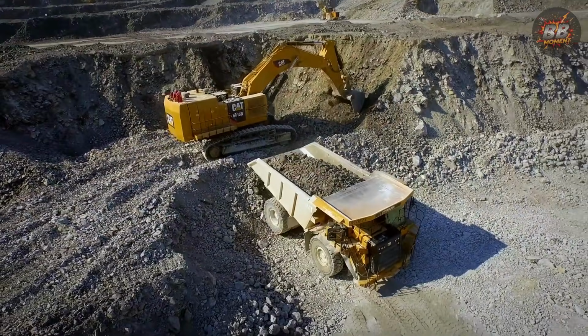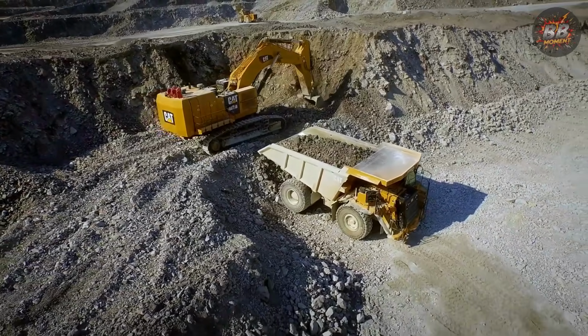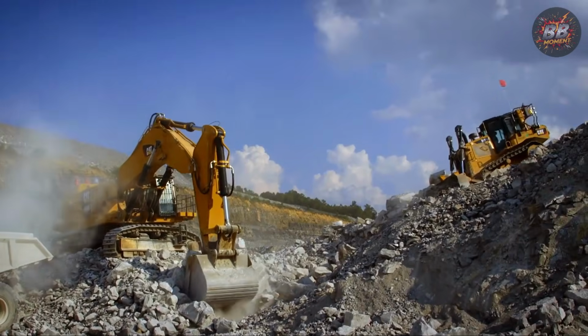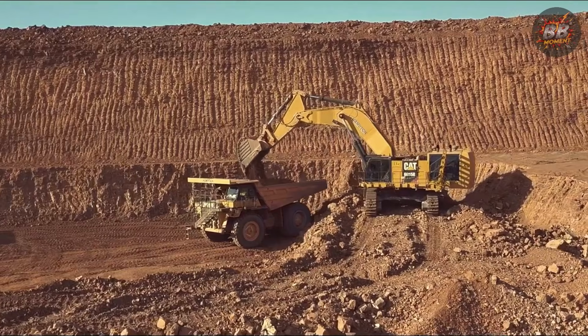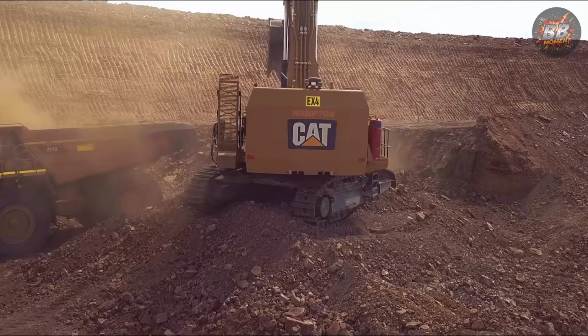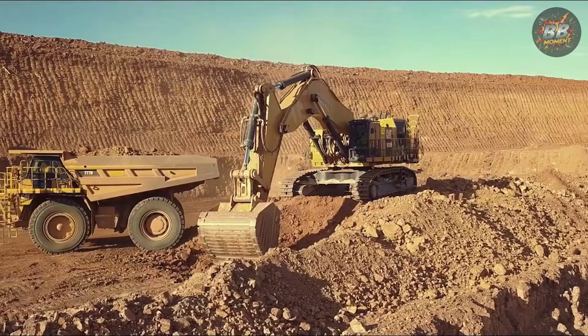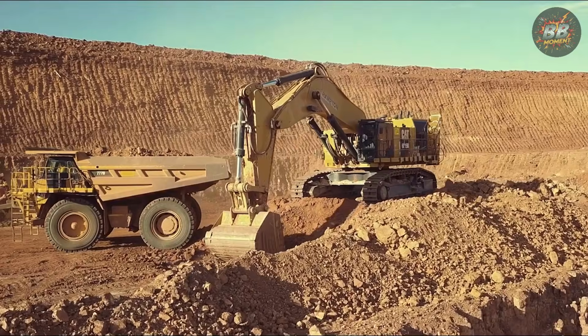It's not the biggest beast on Caterpillar's roster, but out in the field, it's the kind of machine that earns respect, one scoop at a time. At the Cresson mine, I watched it slice through rock like a hot knife through butter, while the crew barely broke a sweat. Specs that punch above their weight.